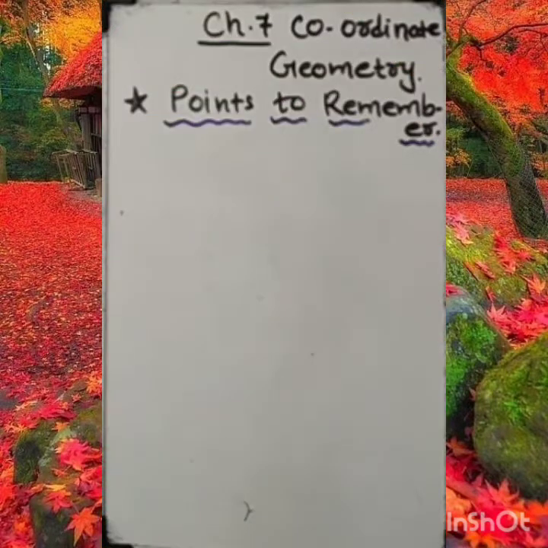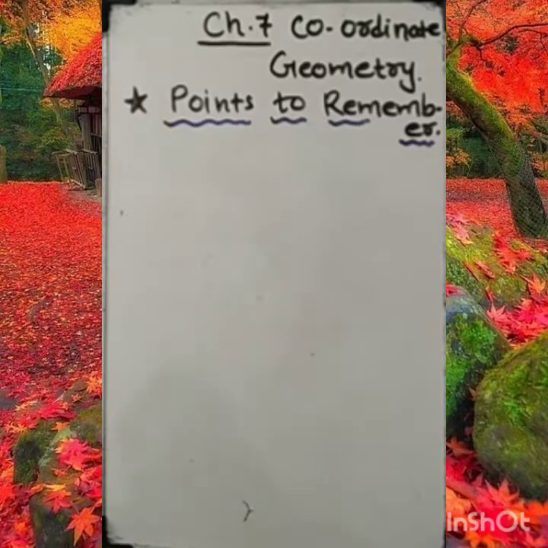Chapter 7, that is coordinate geometry. This word is not new for you. You are well aware because in your previous class you have already studied about this topic. So dear student, not taking too much time, let me focus on the points to remember as a part of the recapitulation.